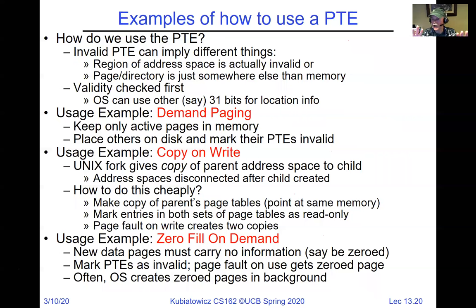Either the parent or the child tries to do a write, and at that point, we notice there's an attempt to change something, and we say, oh, we can no longer share the same underlying physical pages. What we're going to do is take that page that just got written to, copy it into two physical pages, put one of them into the parent and one into the child, and now they both can write because we'll mark them as writable, and neither of them knows the difference because neither of them will see the writes of the other one. So we give it the illusion that we copied everything without the actuality of copying everything.